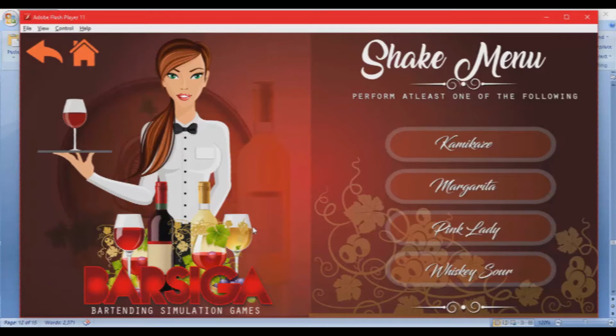And now we are on the shake menu. On this stage, you should prepare just one shake cocktail. Let's try margarita.